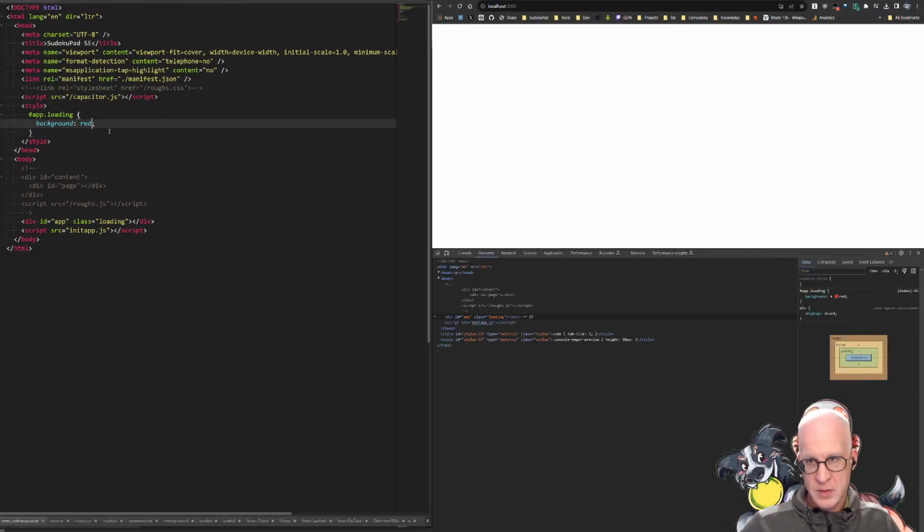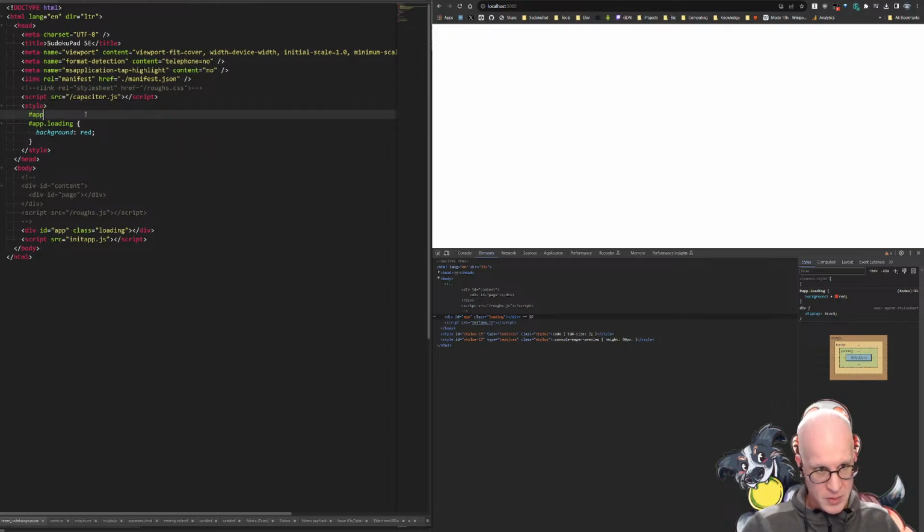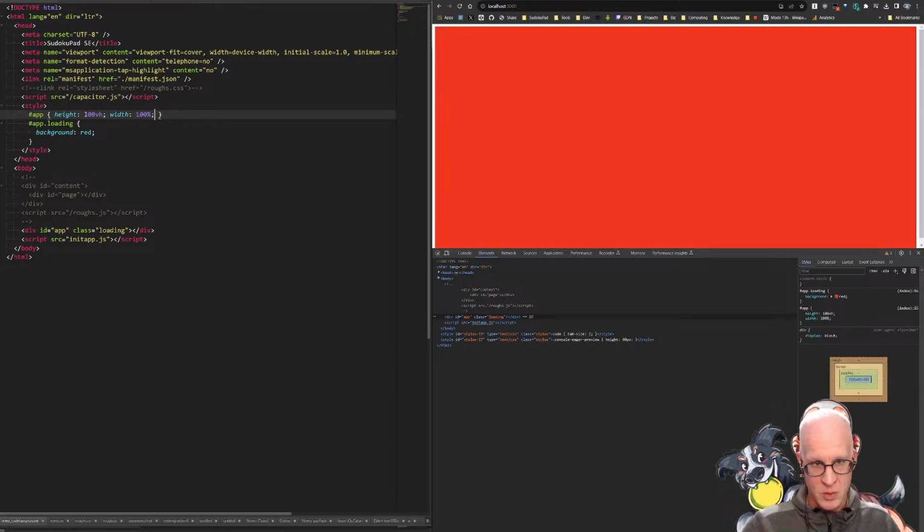If we do this, does that? Hashtag app, 100 vertical units, width 100%. Here we go. Margin 0. There we go. Margin padding 0. Nope.